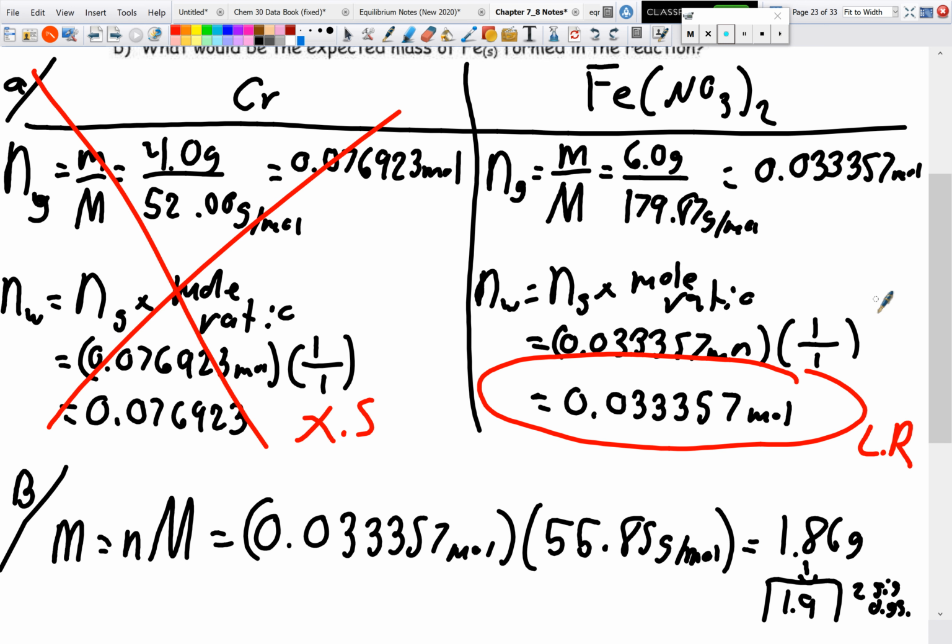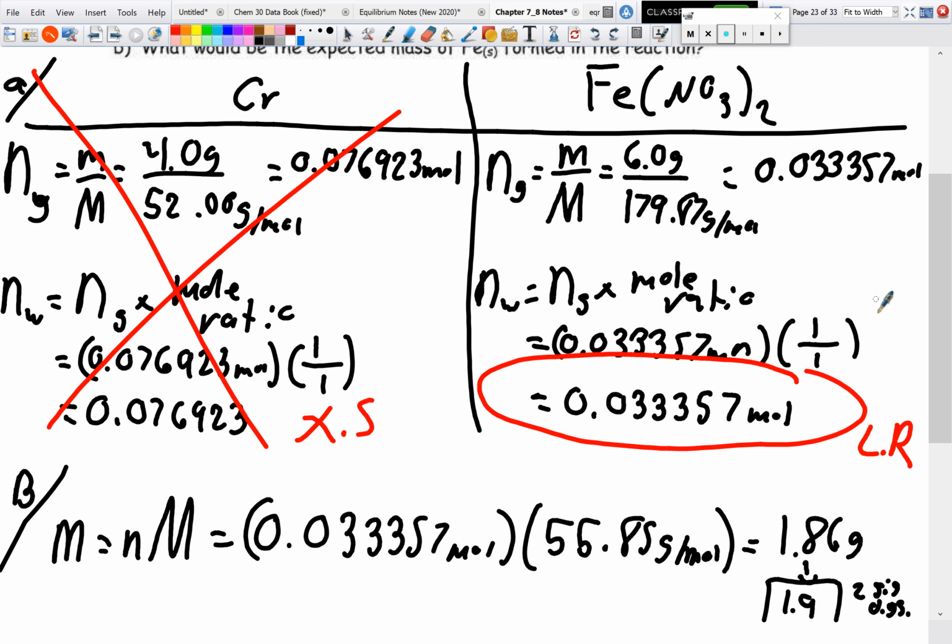So from here you can tell that there's nothing really new with our limiting and excess reagent questions. All we are doing is adding some extra calculations, just trying to get the number of moles of either our limiting or our excess reagent. That is just getting the number of moles you're given twice and also getting the number of moles of your wanted twice. But as long as you can follow these steps, you should be fine.